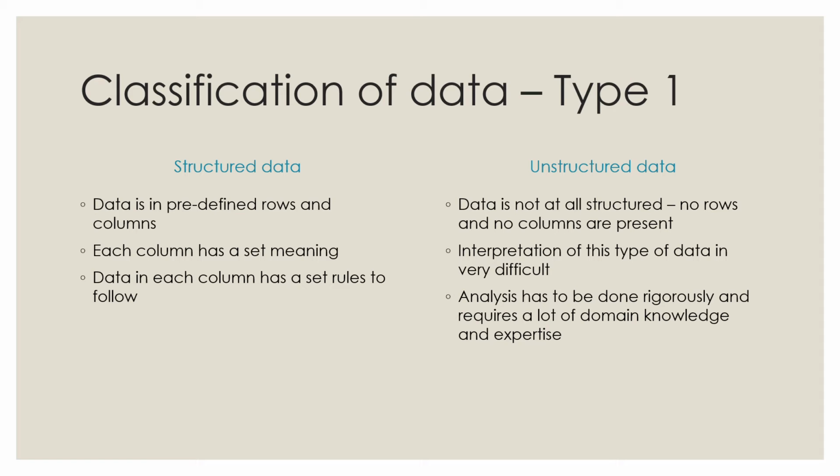That means it has no rows and no columns. So how do we analyze that? How do we get the information from it? There the person who has the domain knowledge can come and identify that, okay, this is the way you can actually get the information from the data.